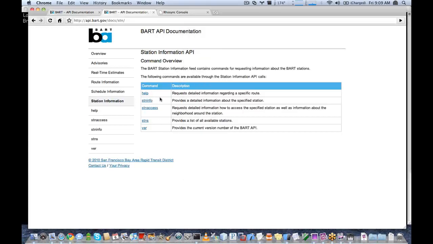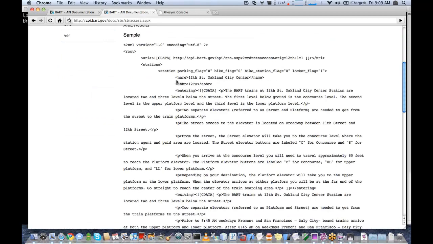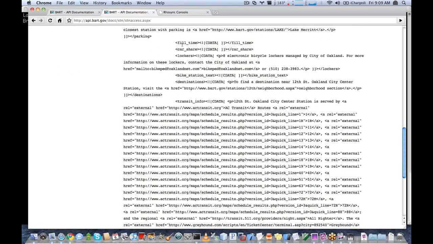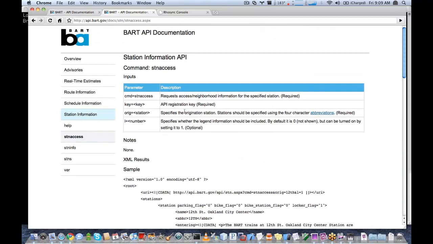And if we take a look at BART's website here, we can see it has examples of the different fields that are available and a sample. And there's more information that I haven't put in yet, because it's really not required information for this application.